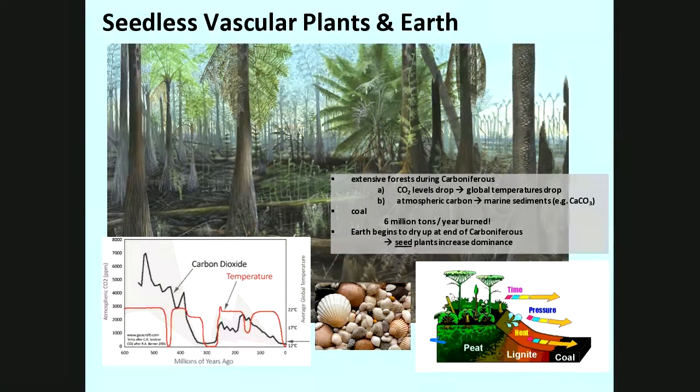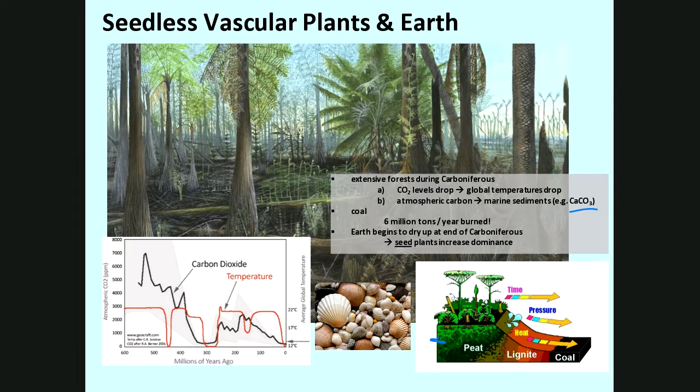Calcium carbonate is a very common material in ocean critters. And the calcium carbonate, the CO3, comes from the carbon dioxide. A lot of organisms in the ocean use calcium carbonate to build shells. Like if you think about mollusks, that's what their shells are made up of. So during this time when ocean speciation was occurring, a lot of species were evolving in the ocean, a lot of this atmospheric carbon was going into the ocean.